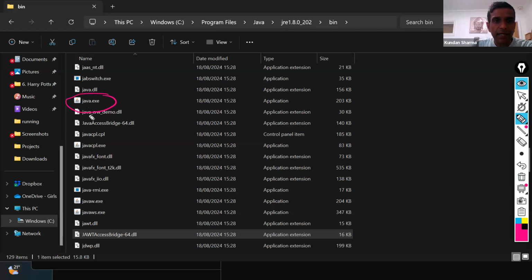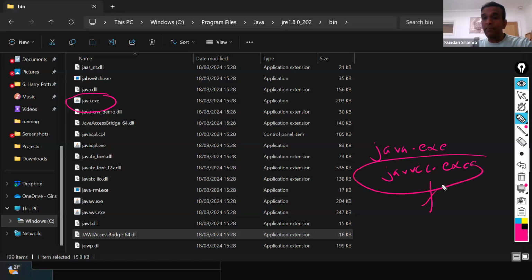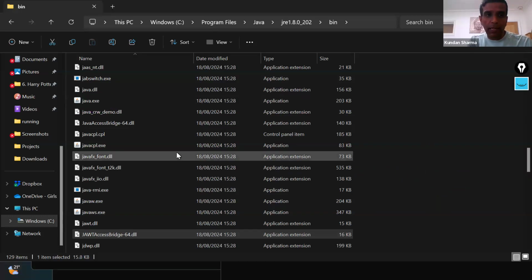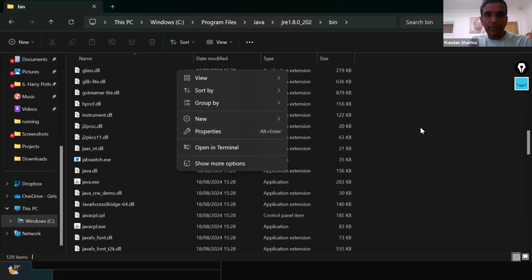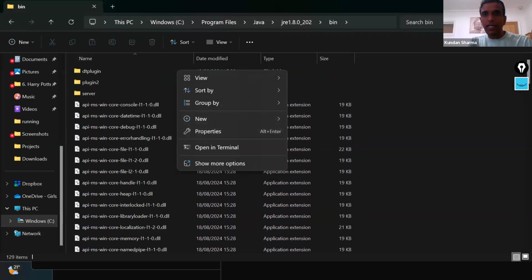As you can see here, we don't see any javac. In the JDK folder, we had both the files, java.exe and javac.exe. Javac is basically the compiler which compiles the high level language to low level language, and java.exe is used to run the program. So your JRE folder is not going to have javac. This is what I wanted to highlight here.